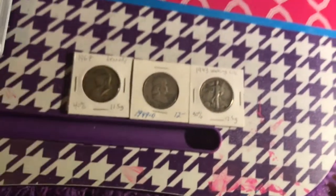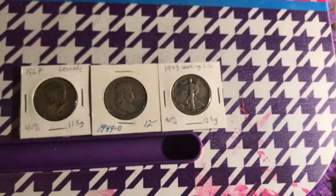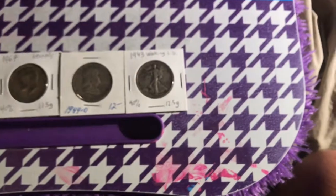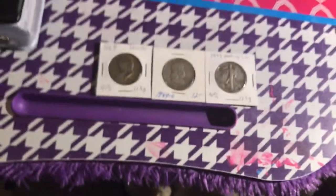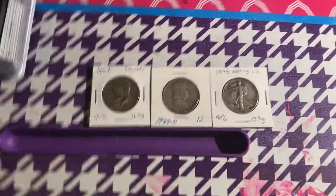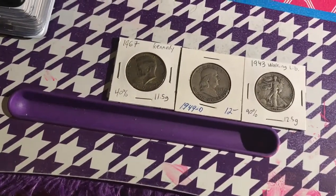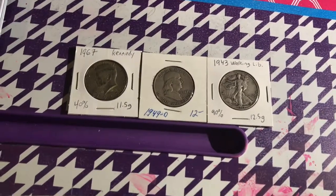Now, the fourth way, because it does tie in with the third way, is purchasing online. Buying things online does have a decent amount of risk in it, but as long as you're smart with the way you're purchasing items, you should be fine. What I use to purchase some coins is eBay. You don't have to use eBay. I just like it because you can go to auctions, and through auctions you might be able to save a few dollars. But the risk that I was talking about earlier is you might actually get a fake coin, or they might just scam you and never send the coin. That's just the risk of buying online, especially through eBay. But as long as you're smart and you know what you're doing, it should be fine.